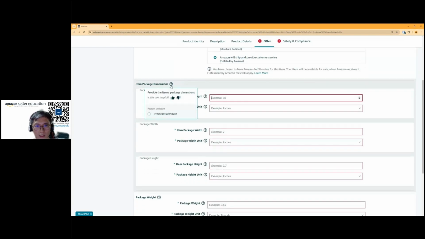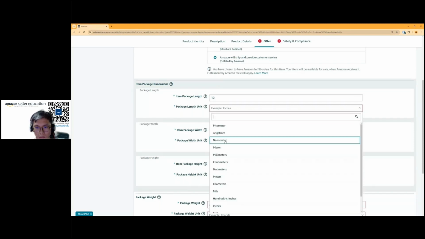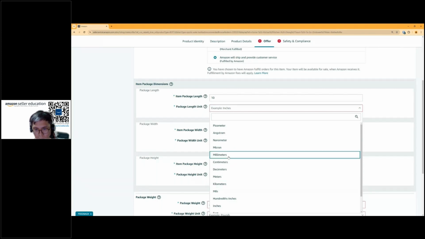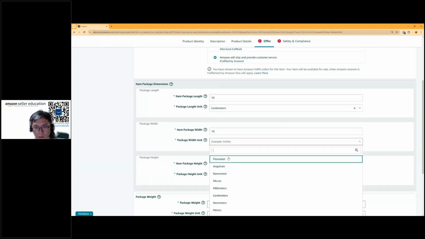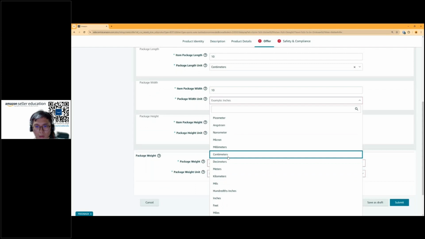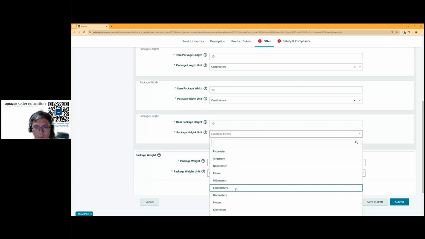Now the rest is the item package information, how the dimensions are when it's packed. I'm just going to put an example here. Don't follow me.